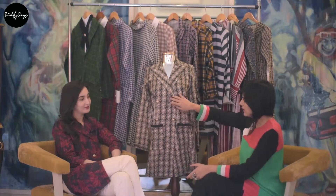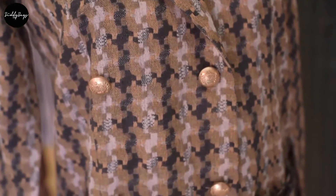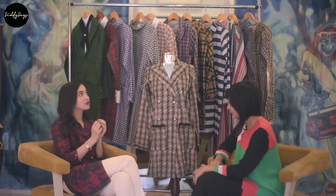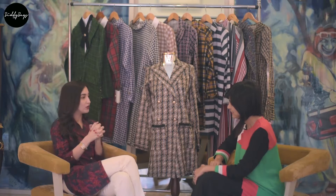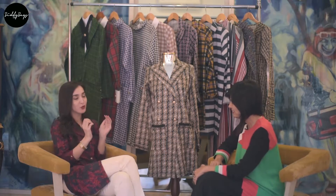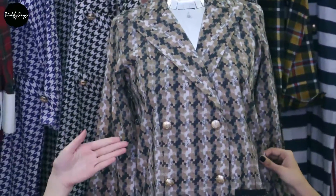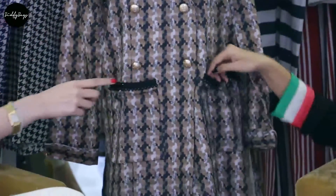Next up we have the blazer shirt, which actually looks like a blazer shirt. This is like the Desi adaptation of a blazer as a shirt — and this is the one I'm wearing right now. It's really cool because when you put it on you feel like you're wearing a power suit. It's like a tweed print and it comes in four different prints. It has pockets with a little black trim.